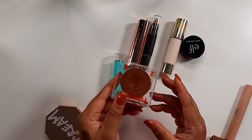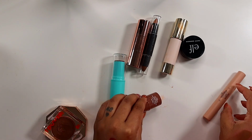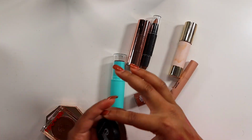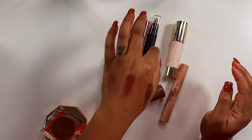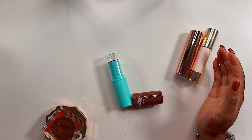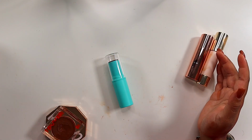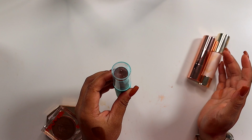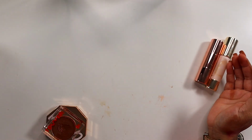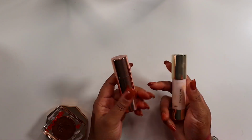I definitely want to keep my Tower 28. I do love my Tower 28. And the rest of these are sticks and creams, y'all. I don't need the e.l.f. Putty Bronzer. I don't need that. Believe Beauty, I can let go. KKW, I can let go. This Ulta Beauty stick, I can let go. This thread stick I just got, but it's like super dark. I'll keep it for now. And I'm also going to keep Anastasia Beverly Hills, and I'll keep Rare Beauty as well.